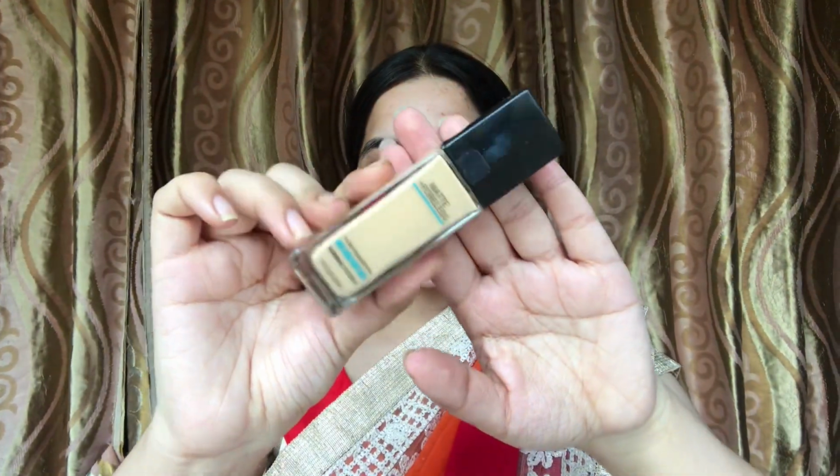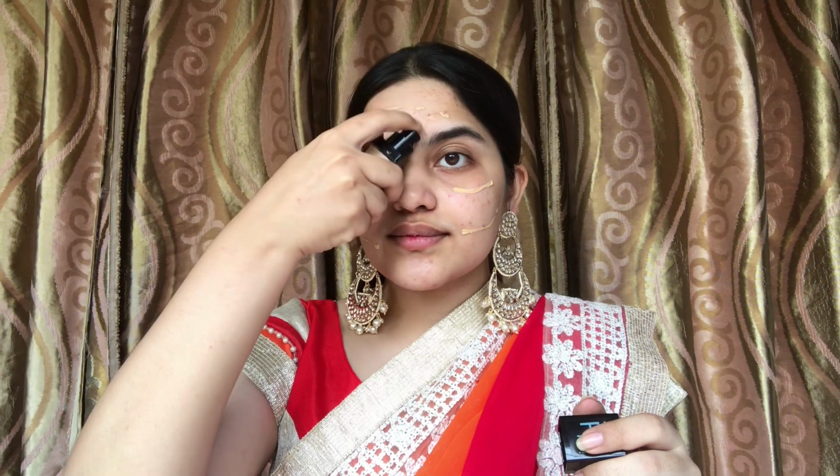After I'm done with my moisturizer, the next thing I apply is a foundation, and I really love this foundation. This is from Maybelline Fit Me, in shade 128 Sand. I apply it directly. You can put it in the palm and apply it that way, any which way. This is how I apply it, and then I'll just use my brush to blend it. I don't use the blender anymore.